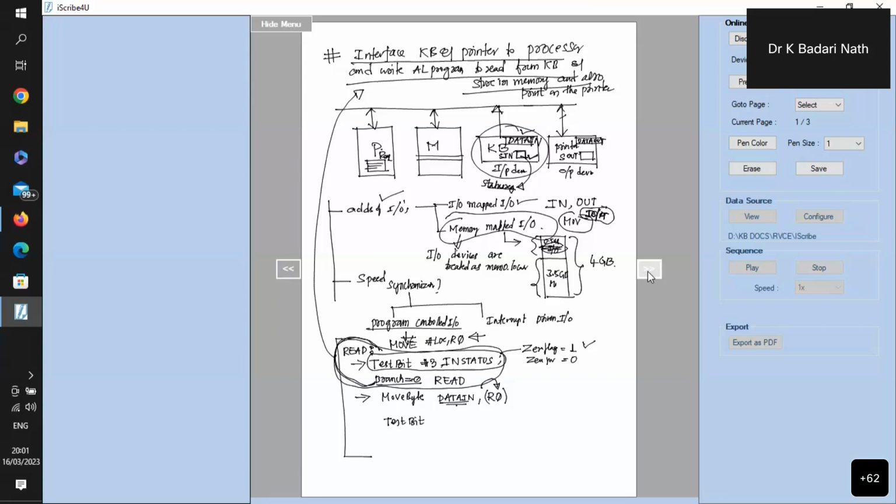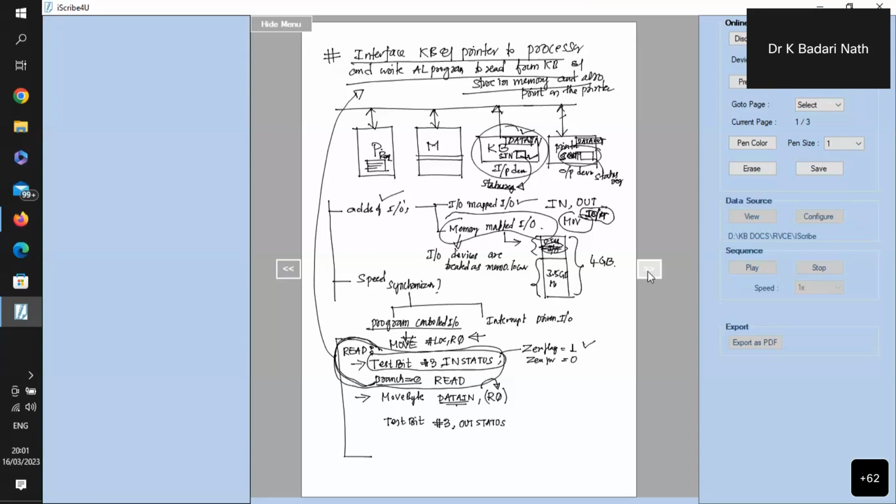That the printer has completed, the printer has assimilated the previous data that was sent to it, has finished printing. How do you test it? Again, test a bit. We'll assume that the SOut bit of the printer is part of the status register which is present inside the printer. So I will check bit number 3 of the status register of the printer, and I will call the status register out status.